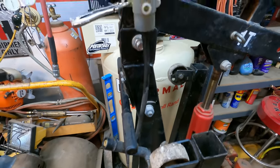So if this doesn't work, I'm just going to go ahead and call it and say that there's a bad slave cylinder and we're getting air in there somehow, or it's bypassing or something or other. It's not holding pressure. So if that's the case, see ya, old girl. I'm not pulling the transmission. I really don't feel like messing with this truck. I was already debating in the last episode about what I really wanted to do with this truck. And the more I keep looking at it, the more rough spots I find. And I definitely am not wanting to sink so much time into turning this truck into a diesel swap or something. It's a little too far gone to put that kind of effort into.